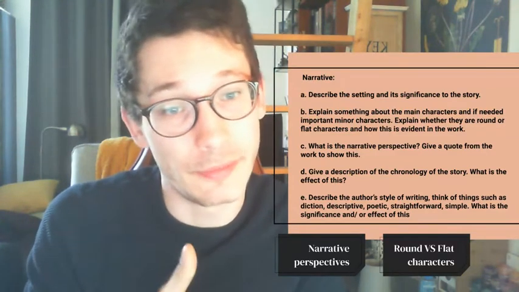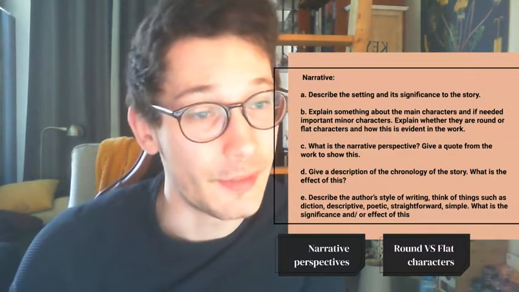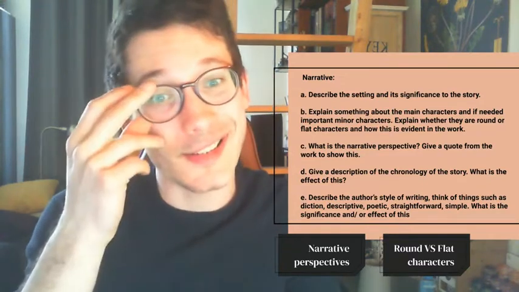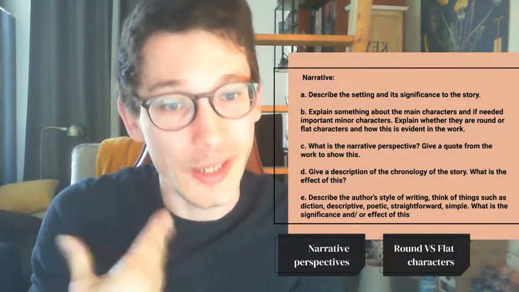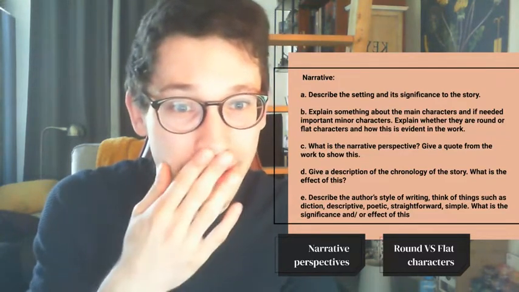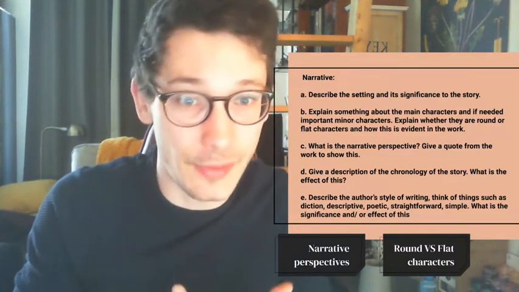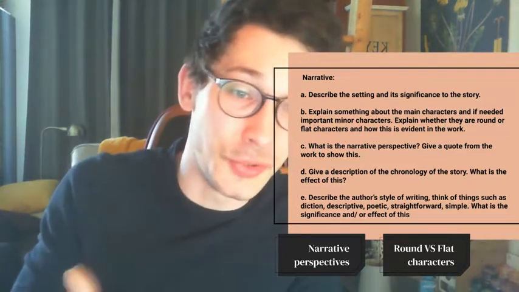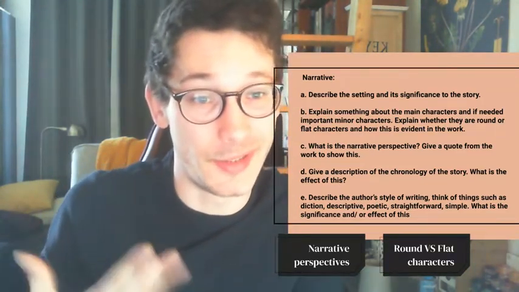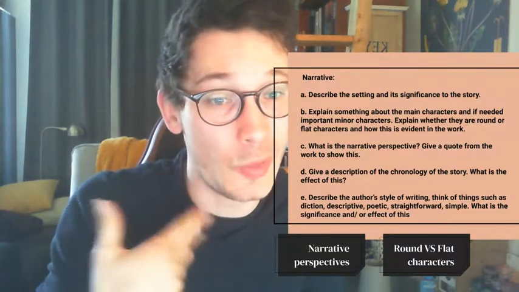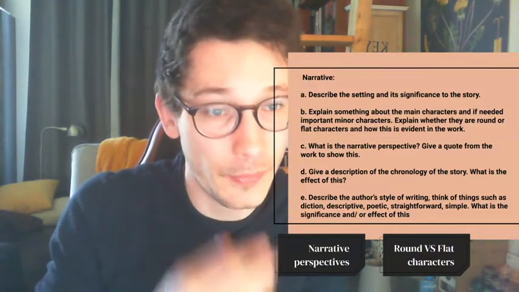So, under narrative, you will describe the setting and its significance to the story. Remember that setting is not just the geographical location of the story, it's also the vibe of the place, basically. Is it scary? Is it not? Is it safe? Is it not? And also the time. Is it in the future, in the past, in the present, etc.? Explain to us what that does to the story, okay?